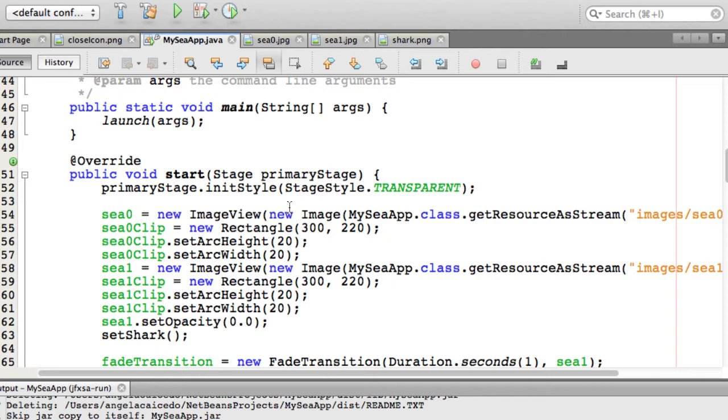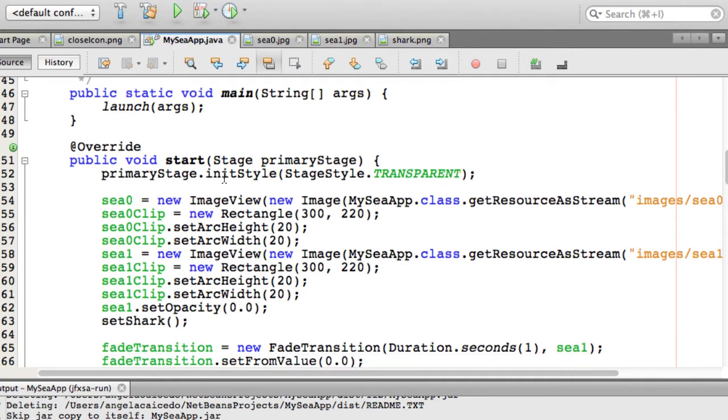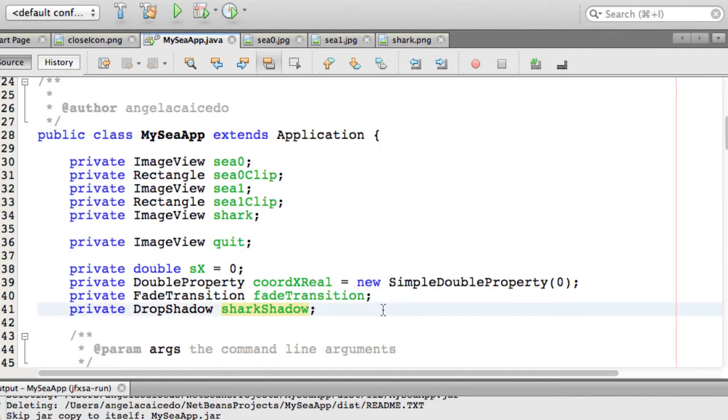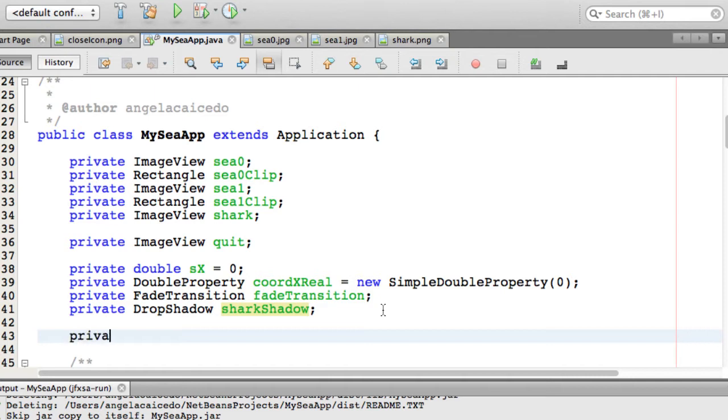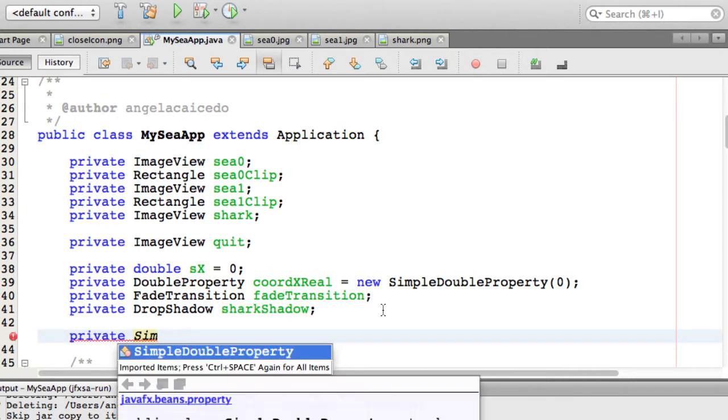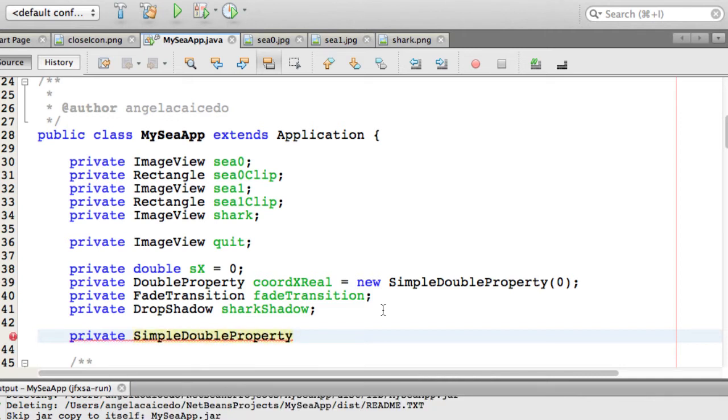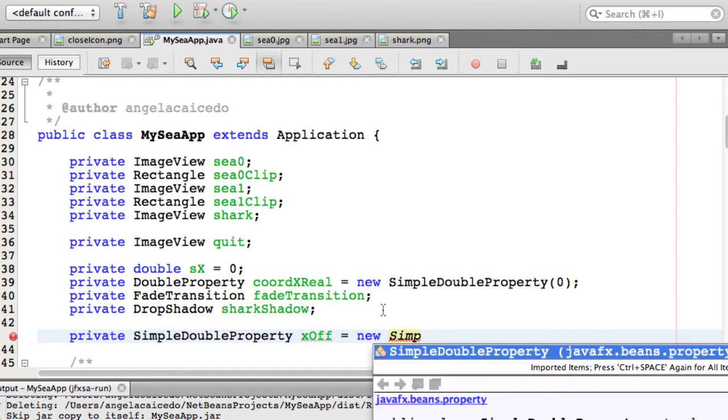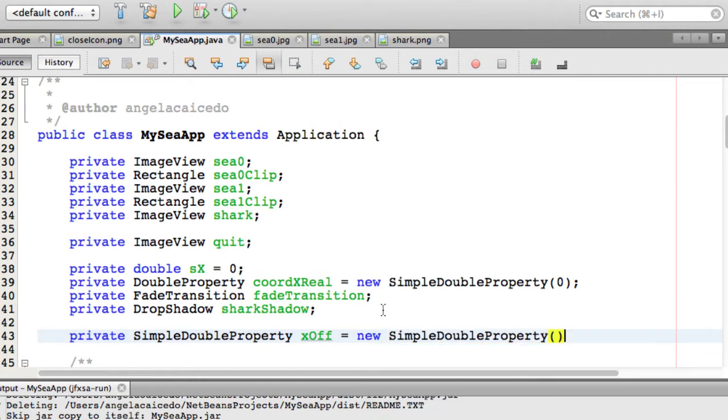In this case, it's going to be a simple double property. The first one is going to be the X offset, a new simple double property. The value is going to be 0, so originally there is no offset.